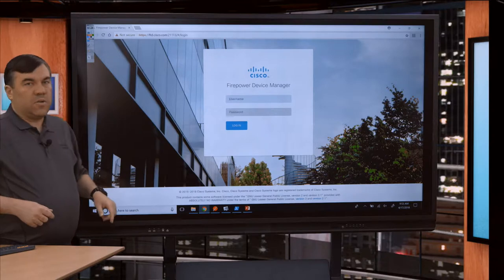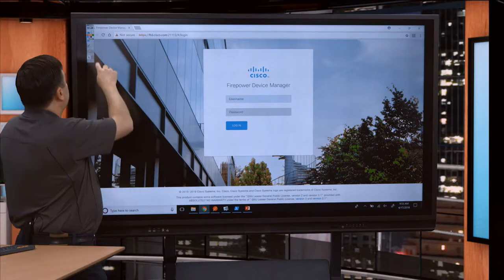Excellent. So again, my name is Jared Smith. I'm the architect for Firepower Device Manager and the Firepower Threat Defense API. And FTD, or Firepower Threat Defense, is also known as NGFW, so just keep that in mind. First I'll flip over here to the browser.